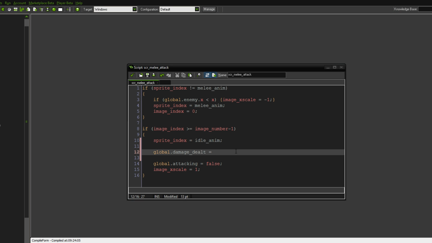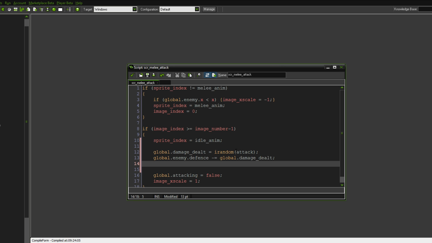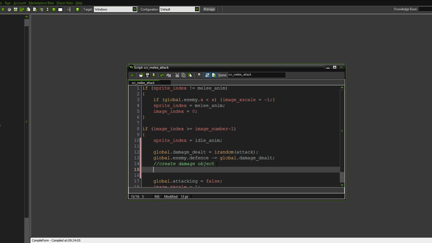I think it does. But the damage dealt is going to be an integer random up to his attack. So that his attack can be anywhere from 0 to 50, right? And then we're going to say global dot enemy dot defense is going to minus the global damage dealt. And we're also going to create an object in a second. But let's just finish this up real quick.